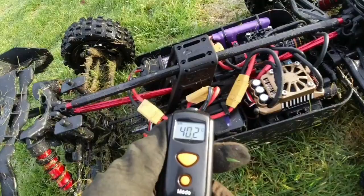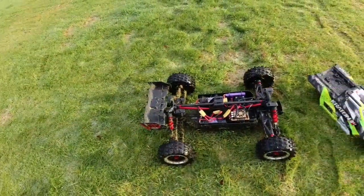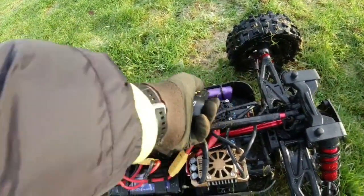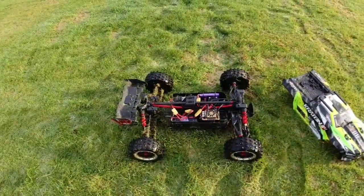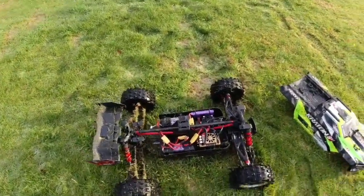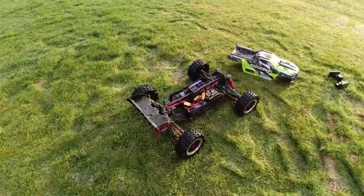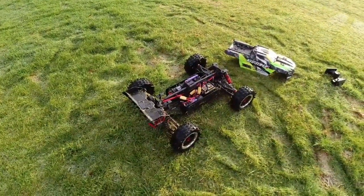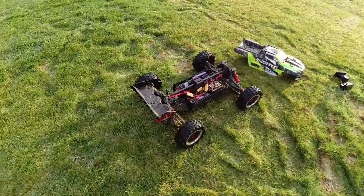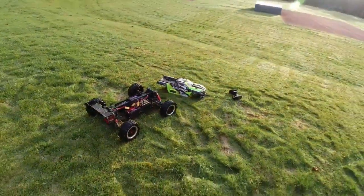The LiPos have done well — they're at 40 degrees. 33 degrees — they're not cooking too much. The capacitor pack is at 15 degrees. So the motor is working hard to be honest, and I need to work out why that is. Maybe the center diff is too light — it may be bleeding too much power to the front, which can really superheat a motor. That's also why I was losing some braking — the LVC — because the motor was getting so hot. We'll let it cool down, but generally speaking, that was a success. Peace.